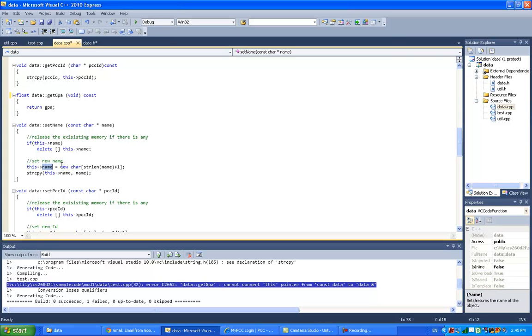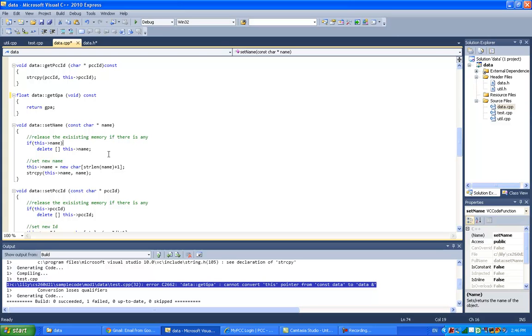If you just say name, like here, if I just say name, that means the parameter, the local variable, not the data member. So in order to differentiate them, we have to say this, remember this is a pointer to the current object, then big arrow name. So that means my data member name. Alright. So first let's resolve that one, how to differentiate the parameter name from the data member name when they have identical names.